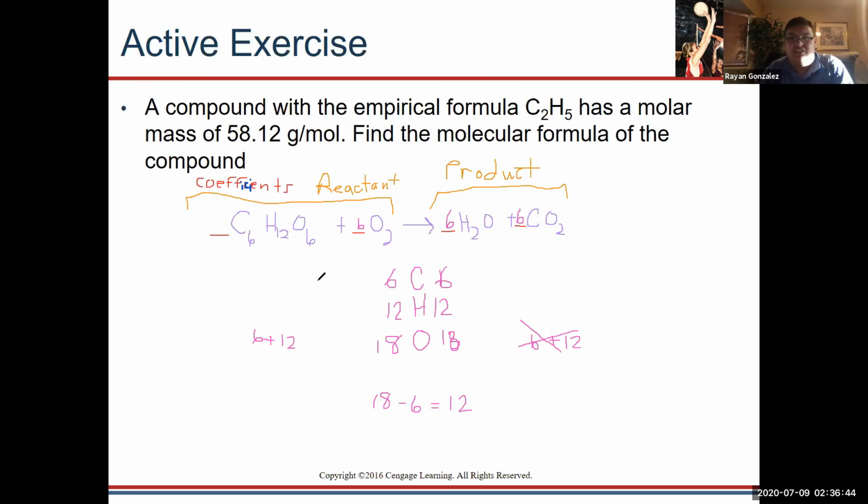It's like a guess and check. And this guy is understood to be 1, right? We don't have to put the 1 there. We just understand that that's 1. Okay? So is it kind of just guess and check? Yes. But there's logic to the madness, right? Yeah.